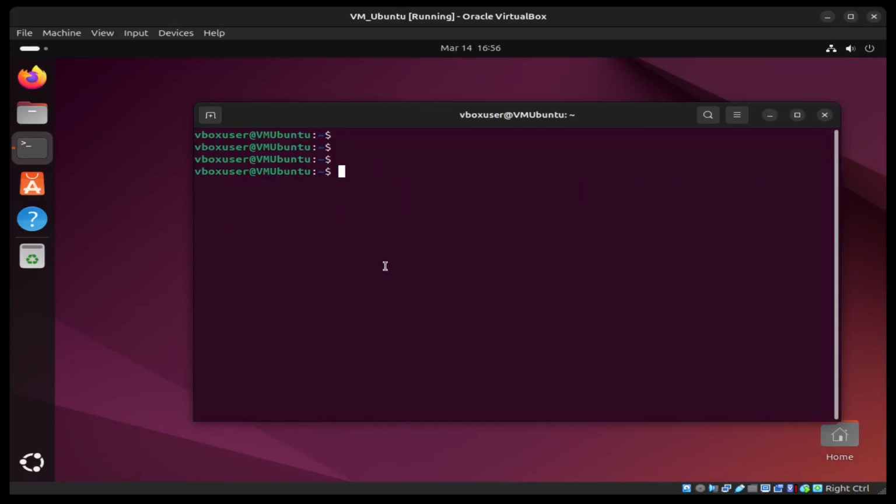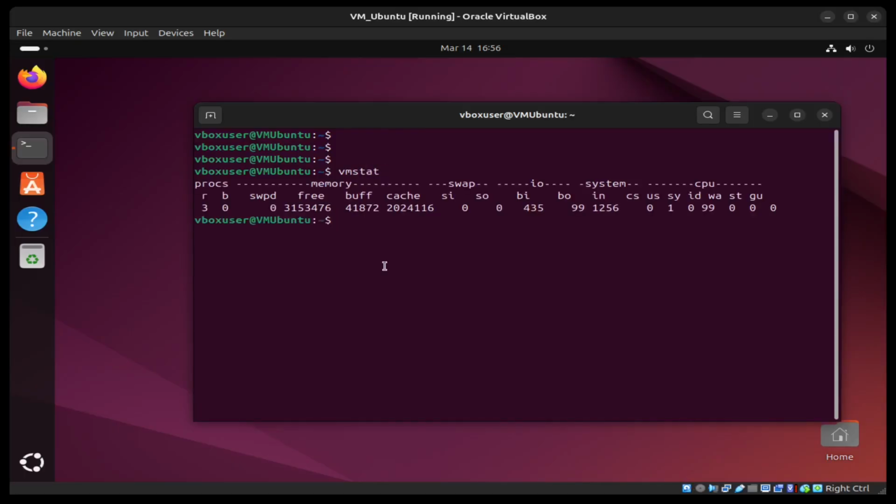The next command is vmstat. It gives a short summary of the system state: processes, memory, swap, input and output, CPU. For a beginner, it may not look very friendly, and that is normal.